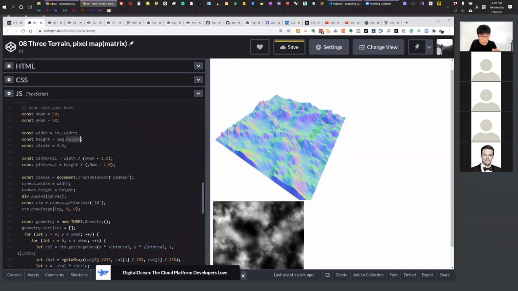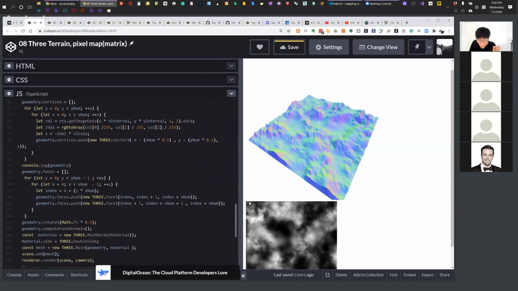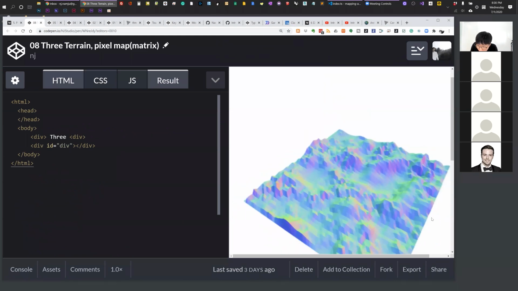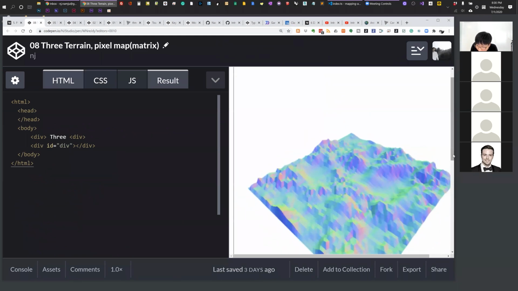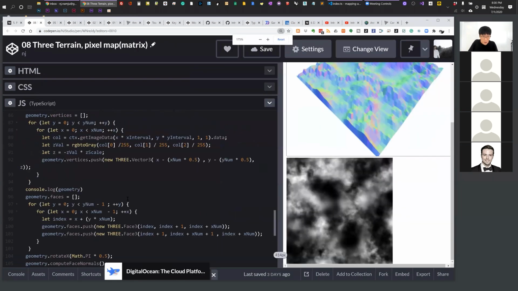Based on the width and height, I'm trying to inspect the color value of each individual pixel here. Let me zoom in a lot. Just think about Photoshop, where we can zoom all the way in, so one pixel is that big.